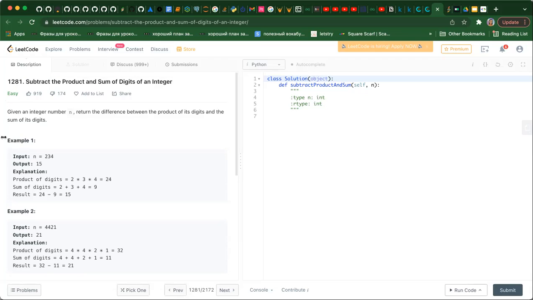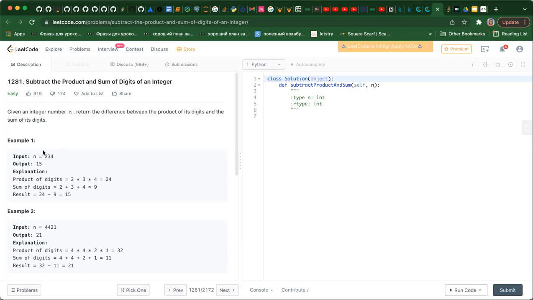So this is one of the easy problems. We have integer number n. So we get it in the parameter here. And we should return the difference between the product of its digits and the sum of its digits. For example, if we receive 234, if we already solved this problem, let me know.